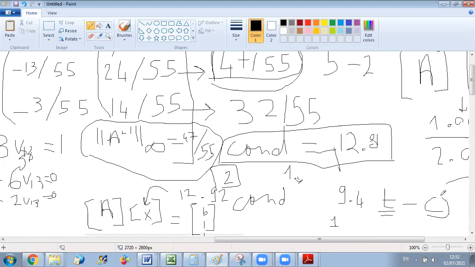I should compute what is C to know the number of digits that I can disregard. If I want to calculate C, all I have to do is log base 10 of the condition number. Since it's higher than 10, you will get 1 point something. So C will be equal to 1 point something, between 1 and 2. This is why, in the worst case scenario, you should disregard the last 2 digits of your X solution.